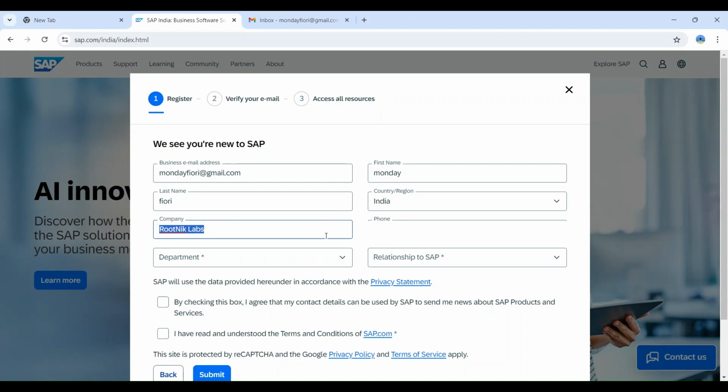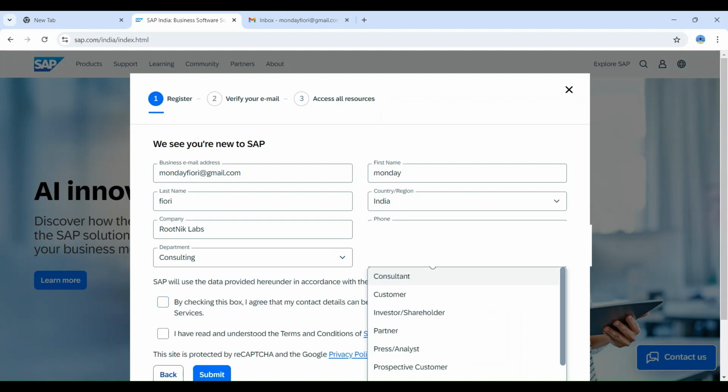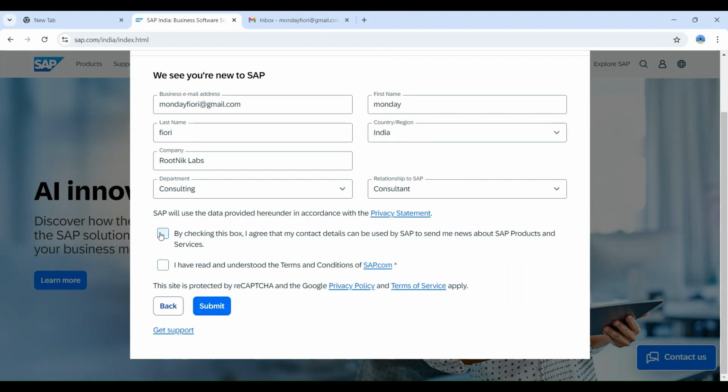Enter your first name, last name, country, select a department, suppose consulting, and relationship with SAP is consultant. Then we need to provide a phone number, check this checkbox, and click on the submit button.